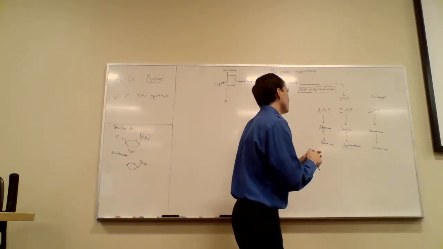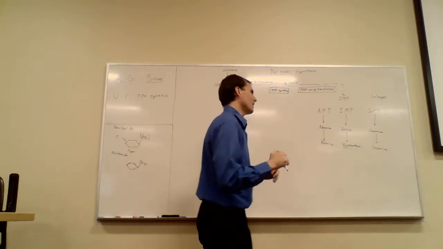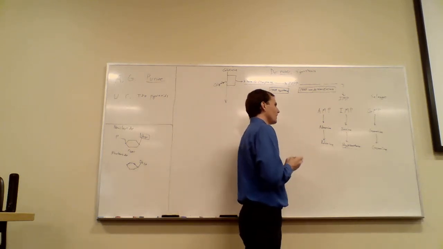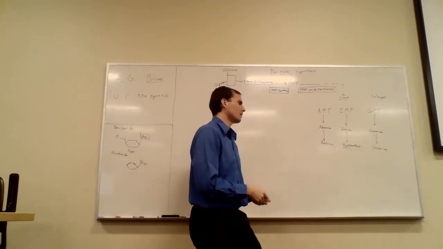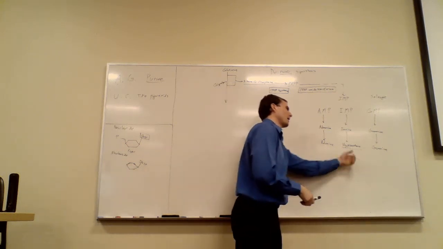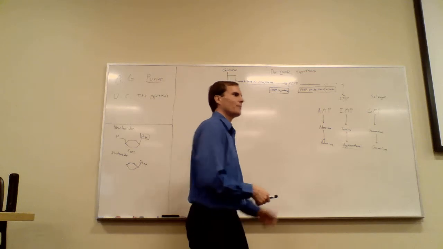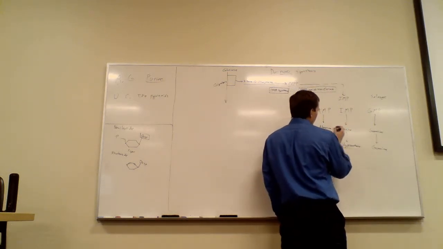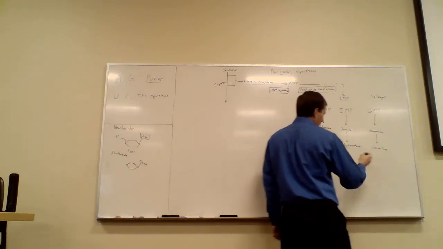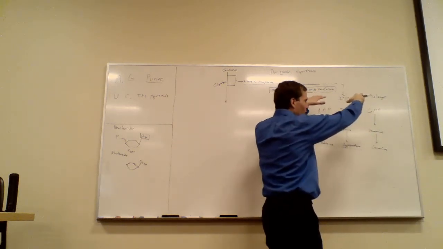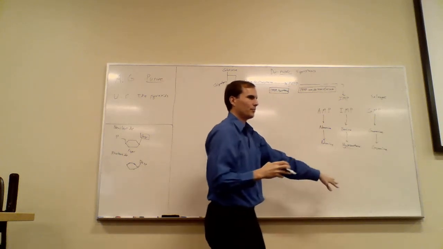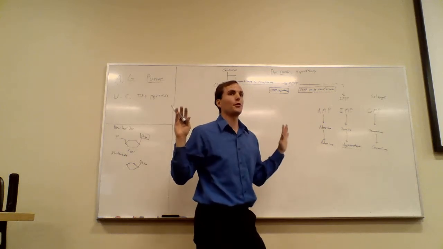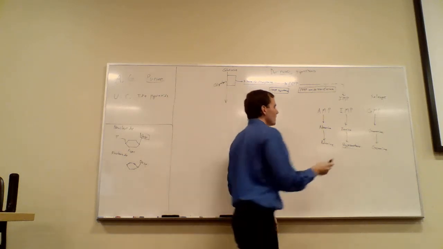All right, so at the top we had A, I, and G, MP. And then in the middle we had adenosine, inosine, guanosine with the S's. And then at the bottom we just took the S's out and then we had a weird hypoxanthine in the middle. All right, so now we're going to finish the drain because this is the way that you would break them down to get rid of them. Okay? So we're going to finish getting rid of them, and then we'll show you how to say, no, wait, we need those, and rescue them.